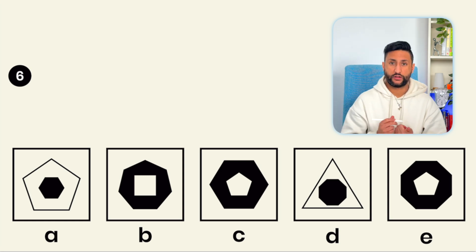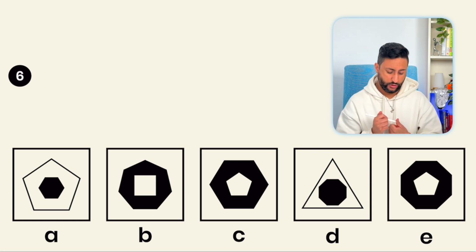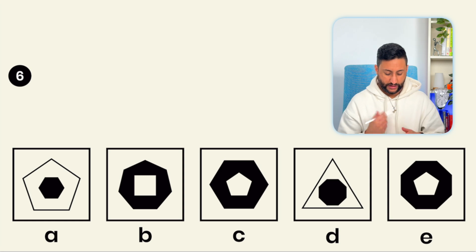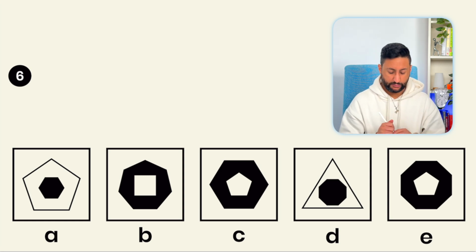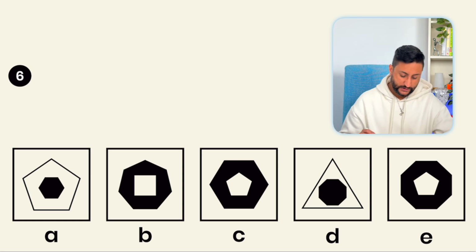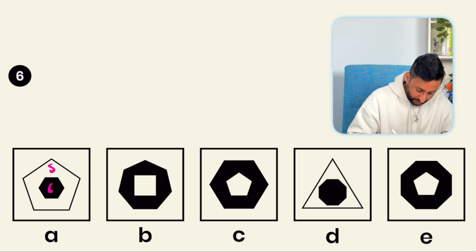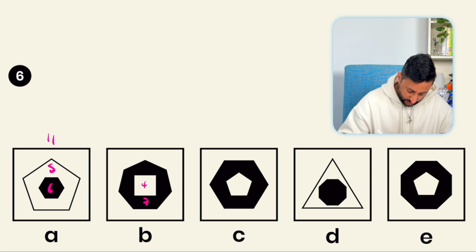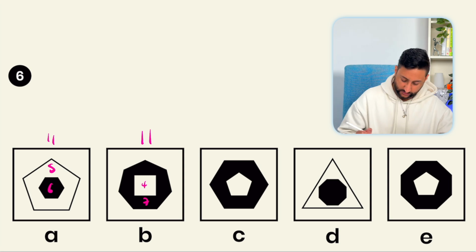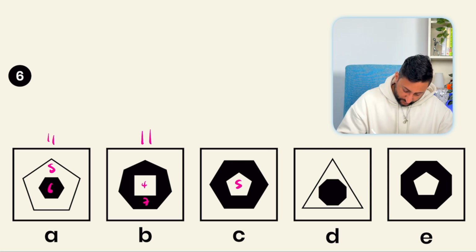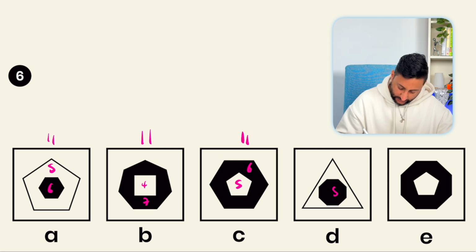Whenever I see a question like this, and it's not obviously rotational symmetry or the fill, and I see this mixture of different shapes, I usually tend to go for number of sides. So let's say this is 5 and 6 total, so 6 there, 5 there, which makes 11. 4 and 7 makes 11. Okay, this could be a pattern. 5 and 6 make 11. 8 and 3, total of 11 sides.